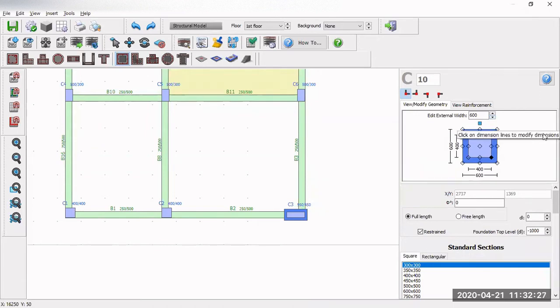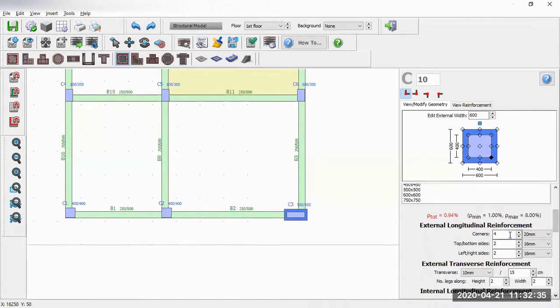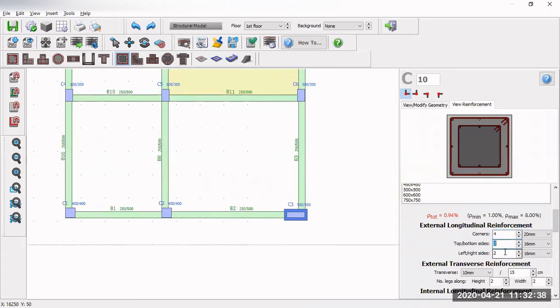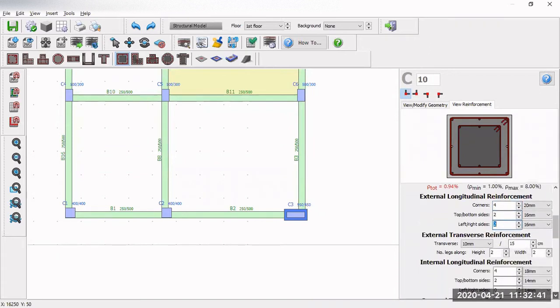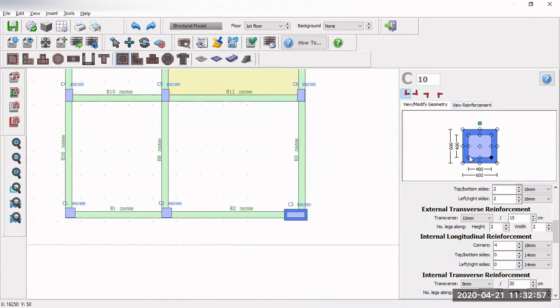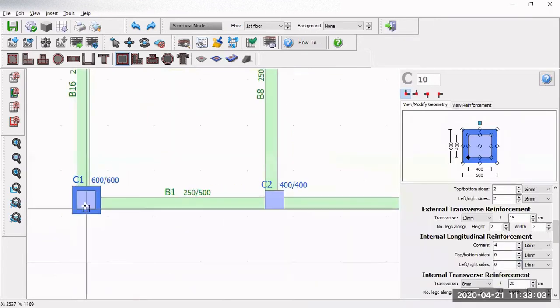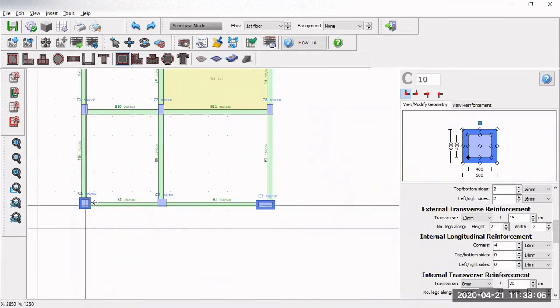All right. So it looks like this, the shape of the columns that you want to do the jacketing. The rest of the detail is the same. Reinforcement detail, let's keep it the same as well. Okay, we don't want to change much. And then for the internal, I think there are no side bars. There are only four numbers of 18 mm size rebar. The size of stirrup are all the same. Okay, once we're happy with that, go to the geometry. Then we insert. I can select this point as an insertion point, and then I insert here. So straight away it inserts the column for us.